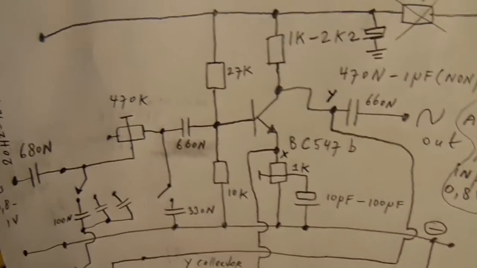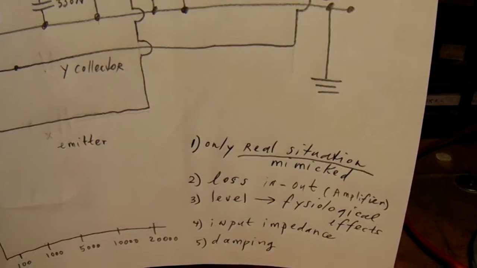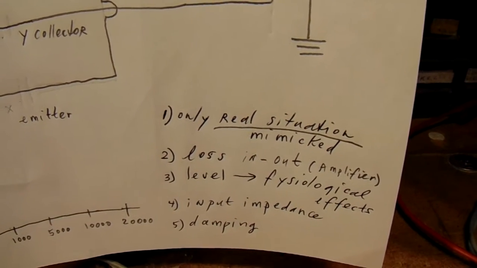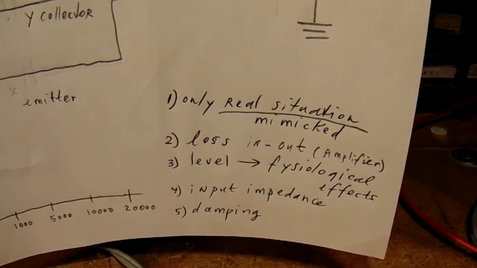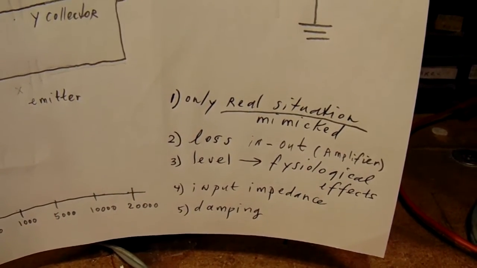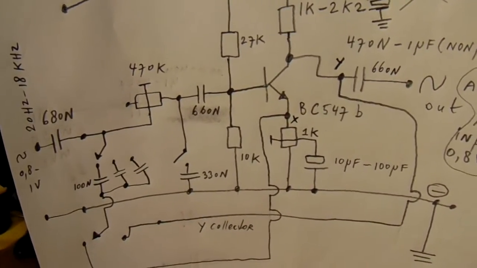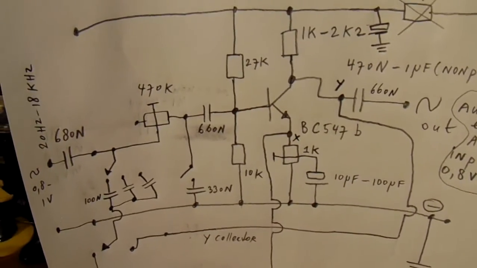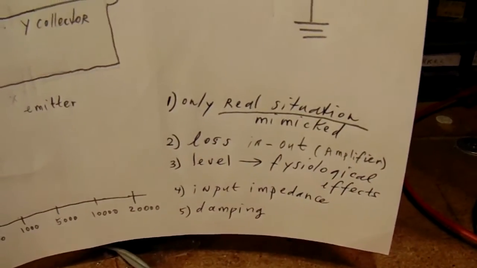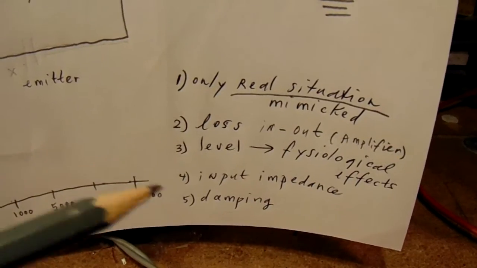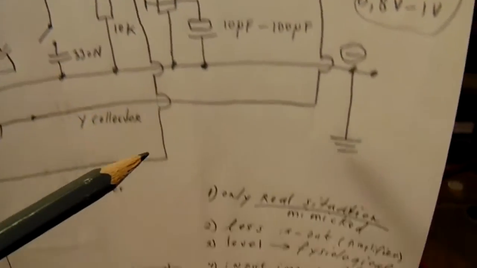When you want to make a filter you have to mimic the real situation. So this filter is made for a transistor circuit. When you want to make a filter for a tube circuit, do some experiments with a tube. The input impedance from a tube is much higher. So when you make a calculation for a transistor circuit, it will not work exactly in the same way when you connect that filter to a tube input, to the grid from a tube. There's always loss. That's compensated here in this amplifier.